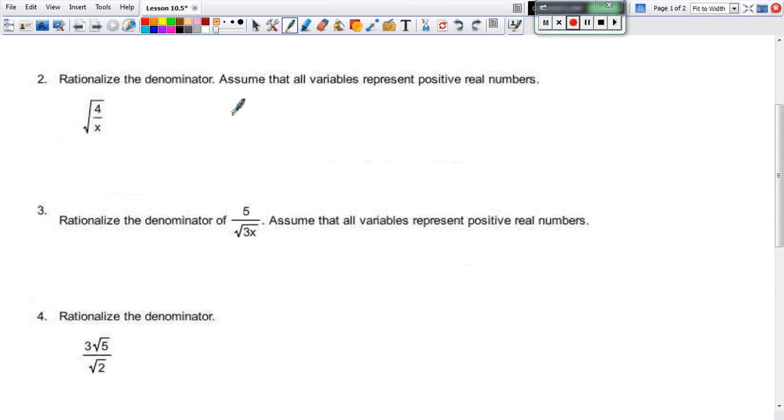Okay, this next one, I rewrite it as the square root of 4 over the square root of x. Now the square root of 4 is 2, so that's 2 over the square root of x. I'm just going to take this entire thing and pop it up top. So I get 2 times the square root of x. When you do that, you just take whatever's underneath and put it in the denominator. So over x.